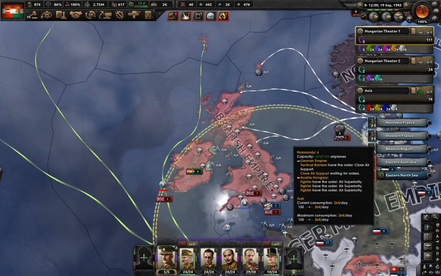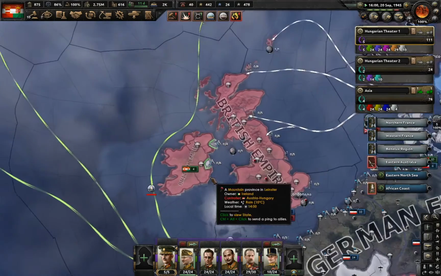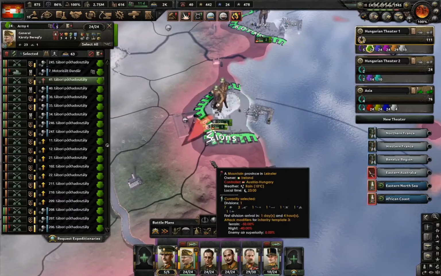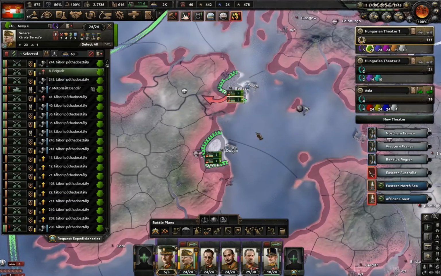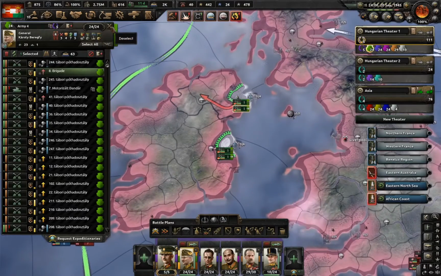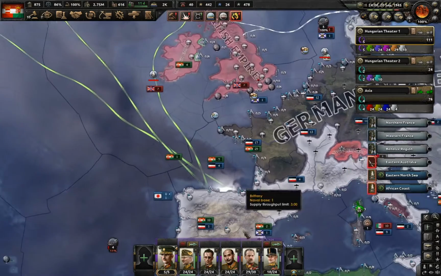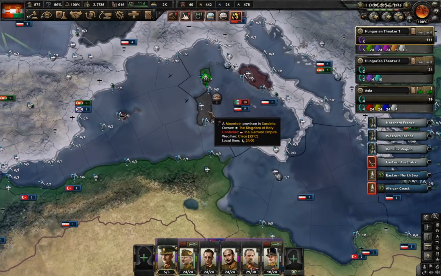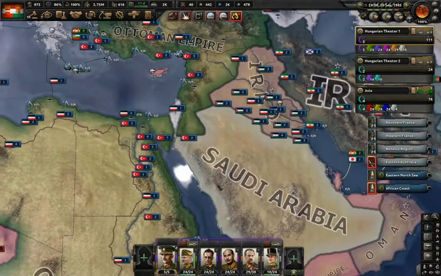Because we're still working just on those two areas. If we can grab, oh that's the point, if we can grab airfields, we will reduce the air power available to the United Kingdom. Okay, German Empire has decided to take on Sardinia and Corsica. Fair enough, it's fine, it's not a problem.